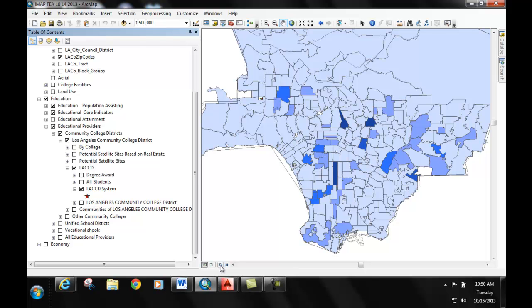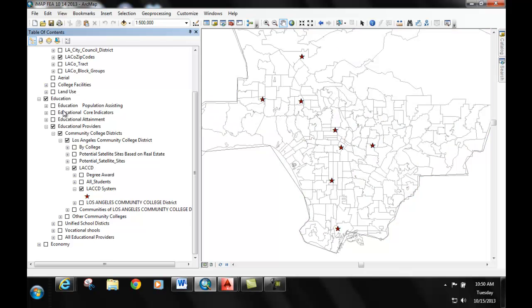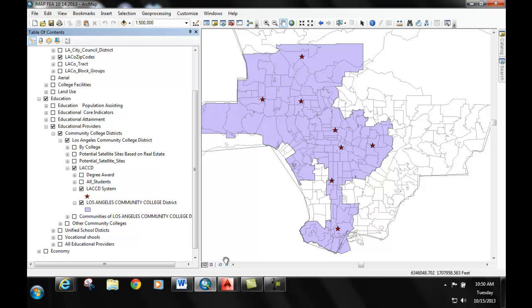What am I doing wrong here? Turn off the indicators. There we have it. So sometimes the layers are literally like tracing paper or white paper. They cover the information from above. So these are 9 colleges, Trade Tech, City, and East. These are 9 colleges. And this also shows basically who can vote for our Board of Trustees. This is what is called the boundary lines for the community colleges. These are all the people that live in these neighborhoods can vote for our 9 colleges.